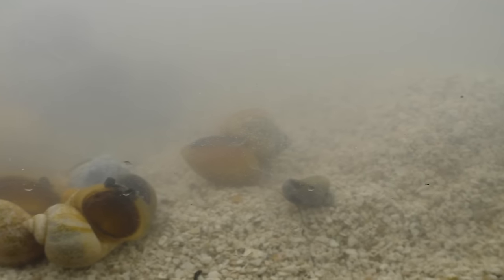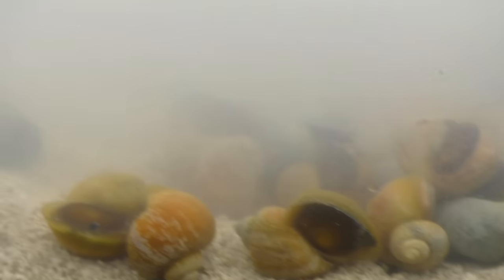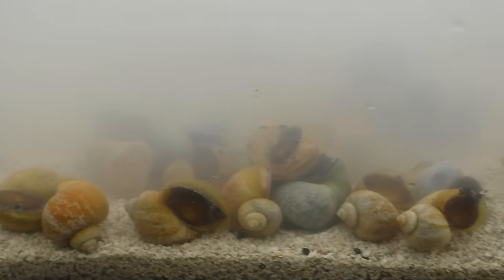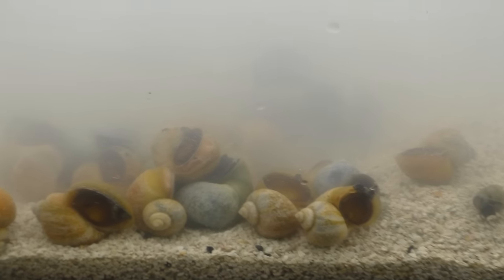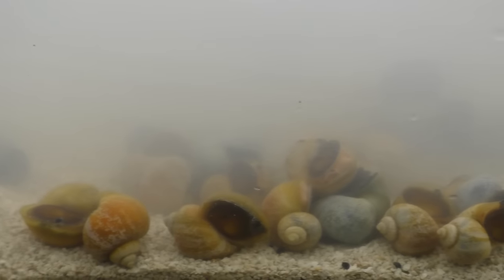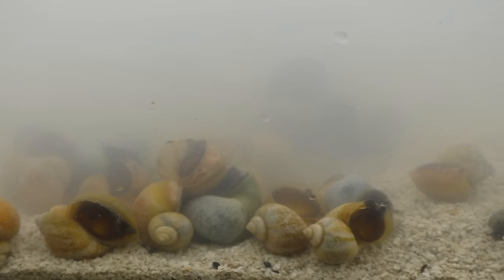But you can see, I did pull out one really tiny one there. Small little guy just fell through the cracks there. So despite the shells, they're still breeding, so there is hope. I'm not too worried about acclimating them into this new environment, because they will just suck up into their shells and they won't come out until they are already acclimated, so until they're comfortable with their environment.